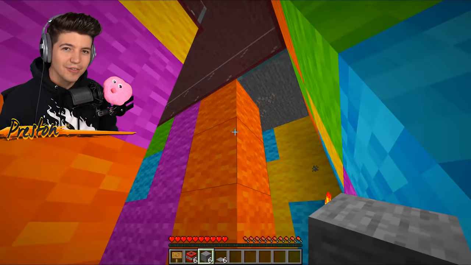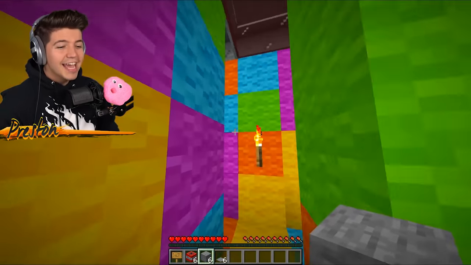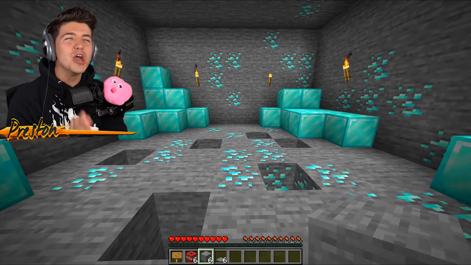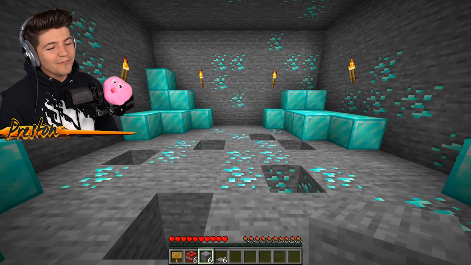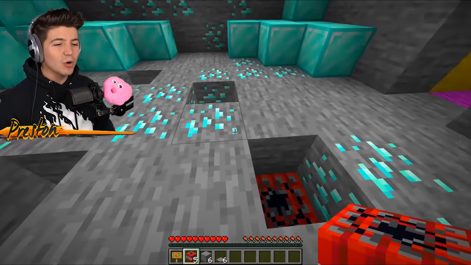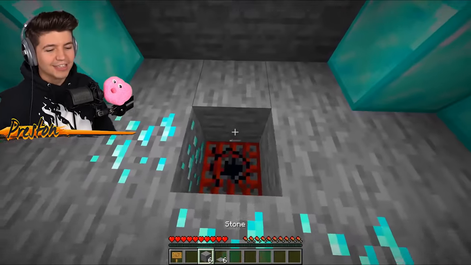I spent a lot of time on this, more than I care to admit. But anyways, that's not the point of this, okay? If you follow it all the way through until the very end, you get to the beautiful treasure room. But the unfortunate thing about this treasure room is I am going to be filling it with TNT. And then I'm going to apply stone over it because of course we gotta cover our TNT. I can't just leave it uncovered.